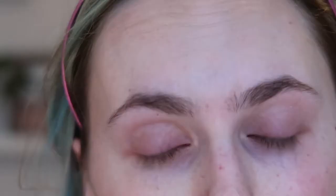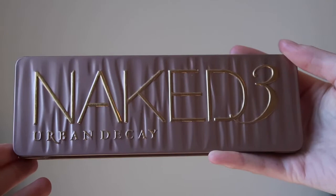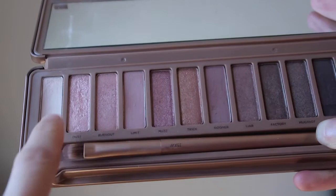I'm gonna put a little extra. Whoopsie, not that much extra. And for this tutorial, I'm gonna be using the Naked 3 Urban Decay palette. Put it all over my eyelid.